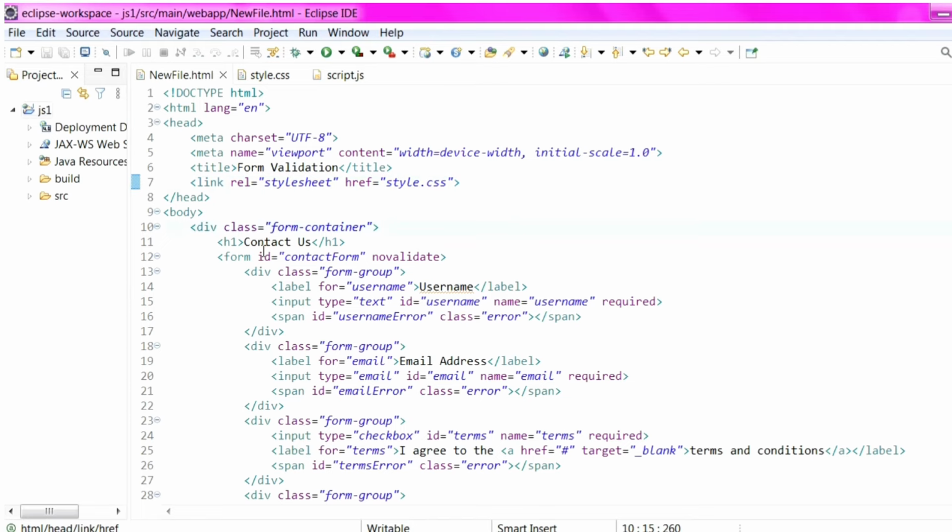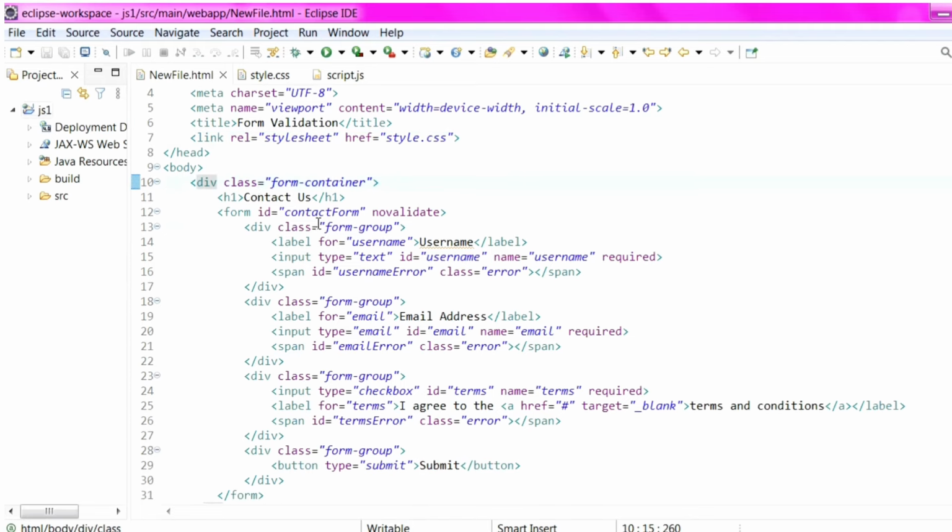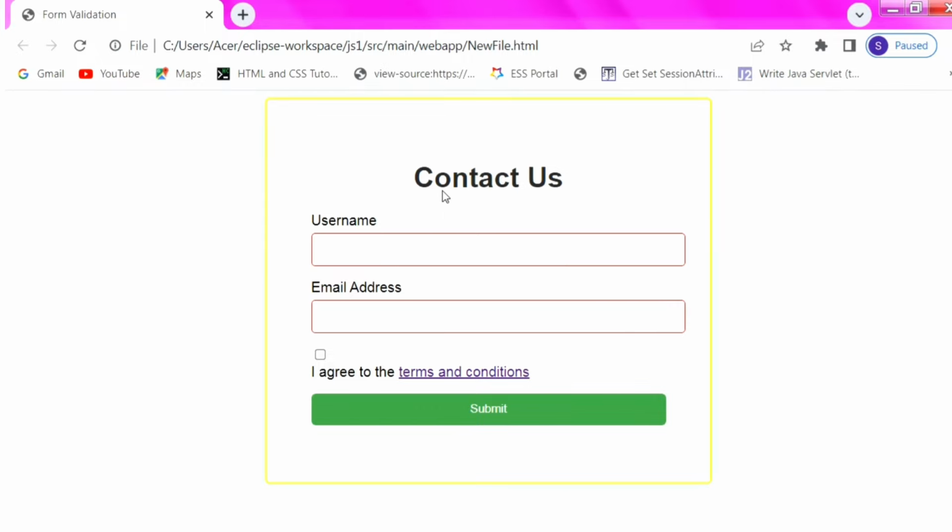Moving on to the body of our document, we have a div element that serves as a container for our form. The div has a class attribute which is set to form-container. The purpose of this class is to apply specific styles to the container, which allows us to control its appearance and layout on the page. By grouping our form element within this container, we can easily manage spacing, background color, borders, and other styling properties. The h1 tag gives our form a title. It is important to have a clear heading so users know what the form is for.